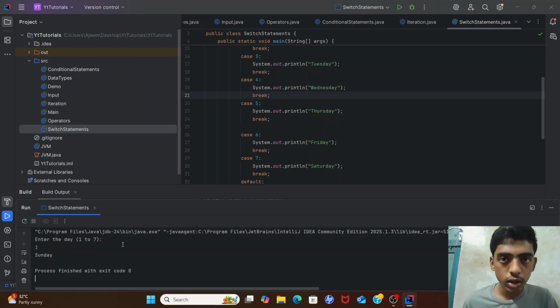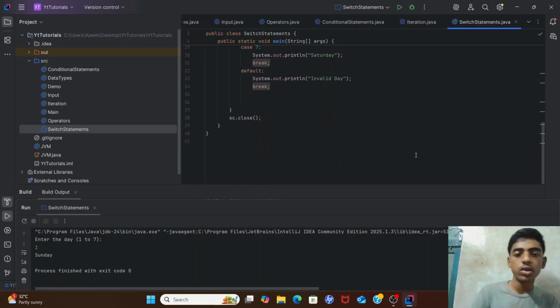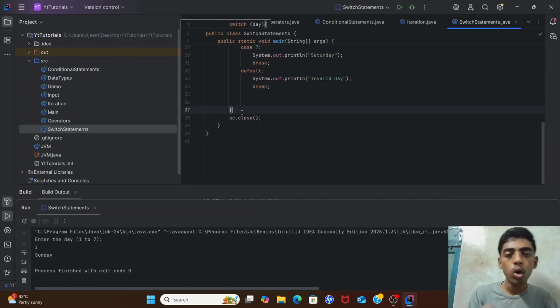So what is the need for break? Know this point: whenever break is encountered, the control flows out. It could be used both in loops as well as in switch statements. If the break is encountered, then we need to go out of the switch statement, that is, the control flows out of this and comes to sc.close.